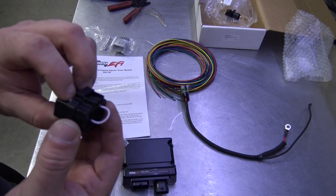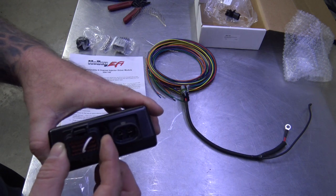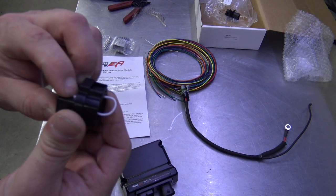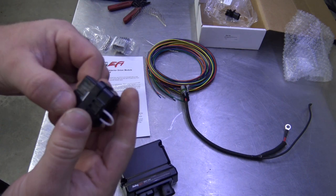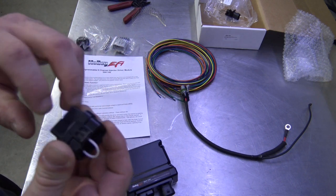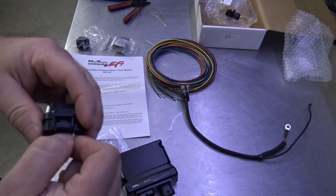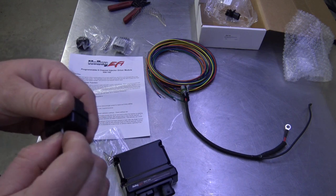In order to insert these, this is the plug. It's just like the ECU plugs, right? But what you do is, you see these little white tabs. This is the locked position, right? So the larger of the 2 tabs on this side, depress it. If you have a fingernail, it helps. You just push it in, and now you can actually remove the wire or insert it.